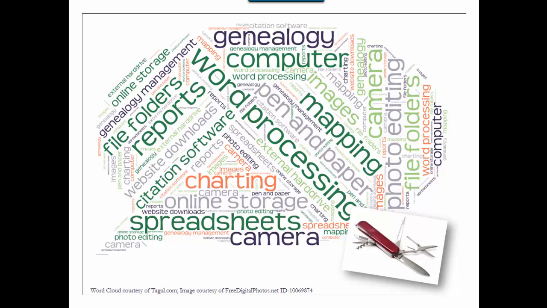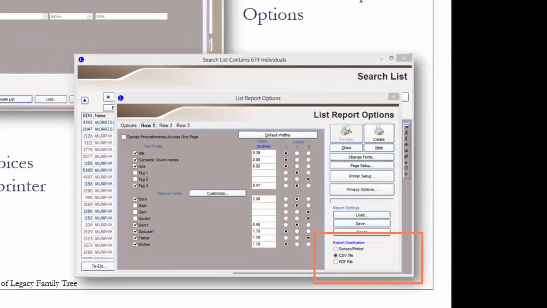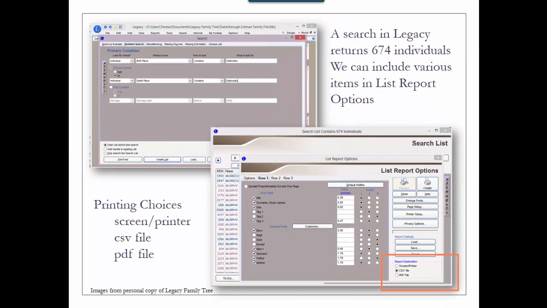Every day when we do our genealogy, we make choices about what software, products, and services to use to help us accomplish our goals. The most important consideration, in my opinion, is to think about what you want to do and then choose the best tool for the job — hence the Swiss Army knife. You should certainly be using genealogy management software, and I suggest that you keep it on your computer so that you maintain control over your information. Today, all of the major software is excellent, so choose the software that meets your needs and is intuitive. Another reason we want to use genealogy management software is that the best ones provide us with the option to export our data into several formats, including GEDCOM, PDF, Rich Text, and CSV.